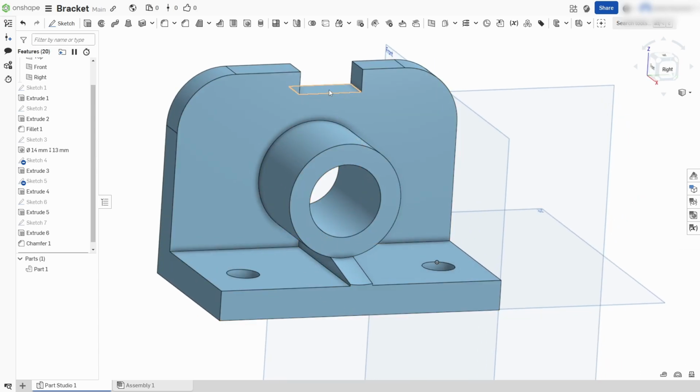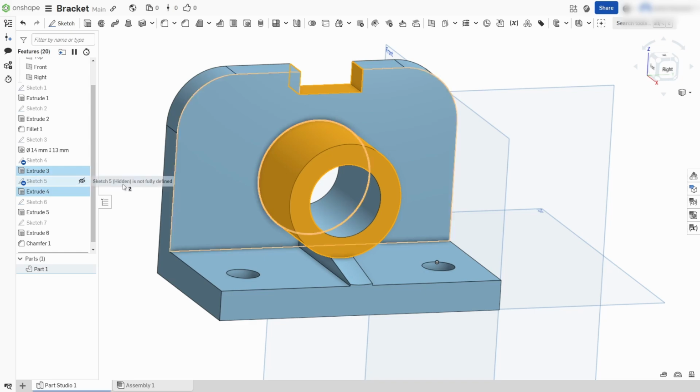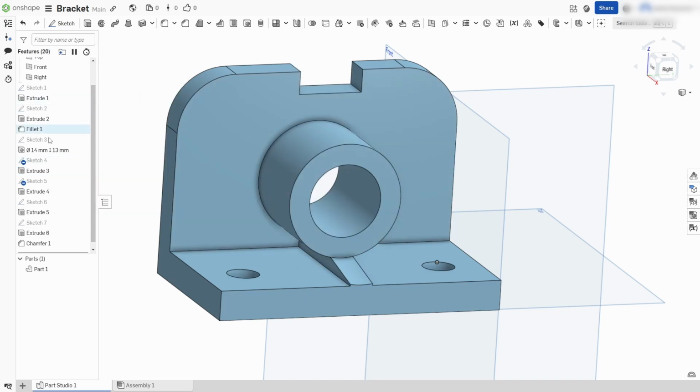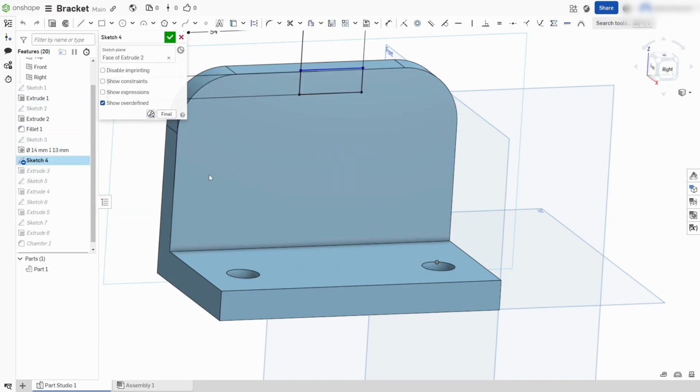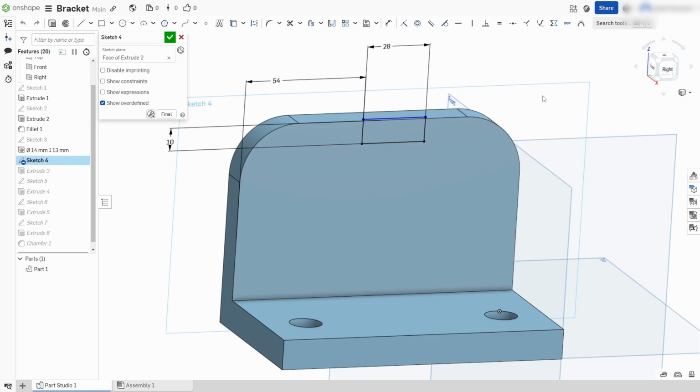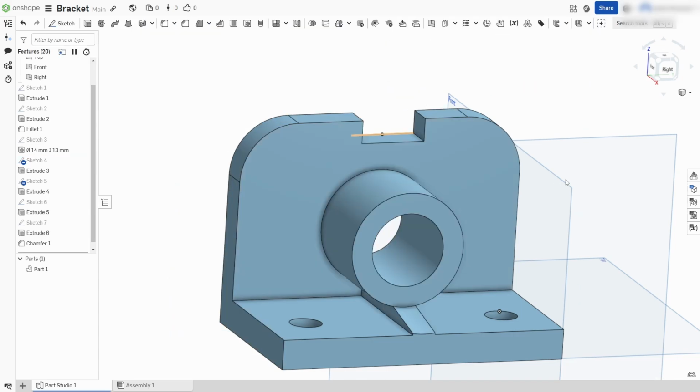Alright, I think my math is wrong with this guy, so let's get this fixed. So we gotta go, what's wrong with my math here? So let's go back to extrude. It seems to want to select two things at a time, so let's go with extrude. No, it's not the extrude. We want to go to sketch. The sketch, okay. And then something's wrong with our math here, so 76 would be here, there to there. 54.